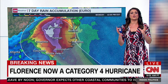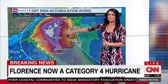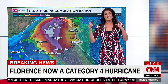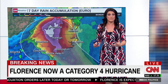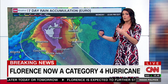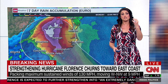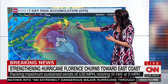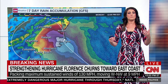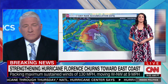The main concern going forward is the tremendous amount of rain, because once it makes landfall it's expected to just sit in place, so it will have a lot of time to dump a tremendous amount of rain. Both models — both the European and the American — show white and purple, which indicates 10 to 20 inches. The difference is where: the European model pushes it a little further inland, while the American model keeps it right along the coastline. We'll obviously have to keep a close eye on this in the coming days.